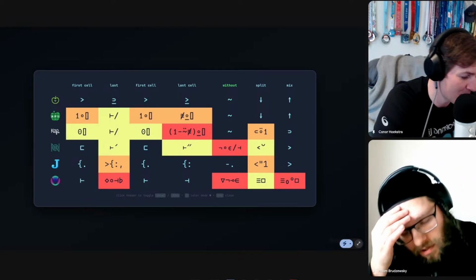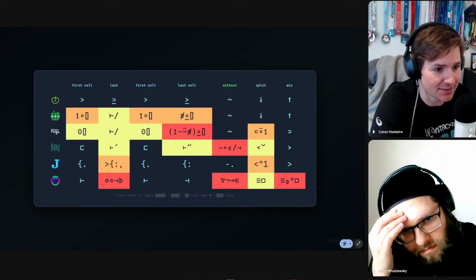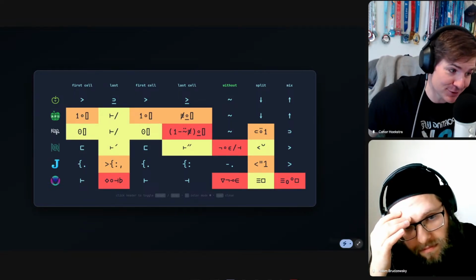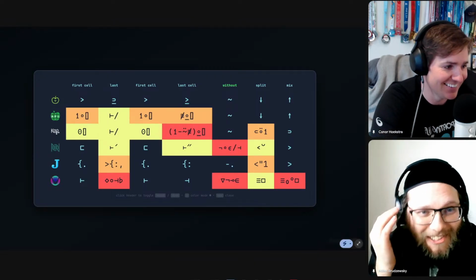It only works on BQN 1, though. As Madeline pointed out, sometimes BQN 1 is better. And it's actually my preferred index origin. But we'll save that for a whole other episode. Oh, shots fired.